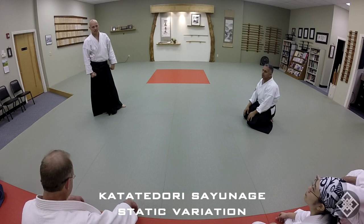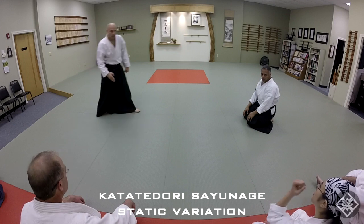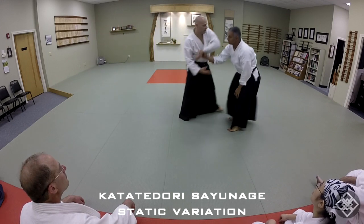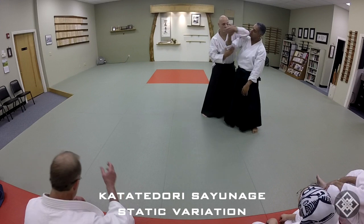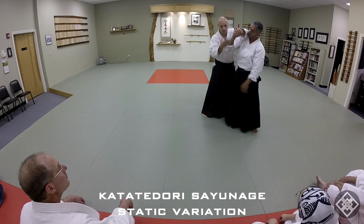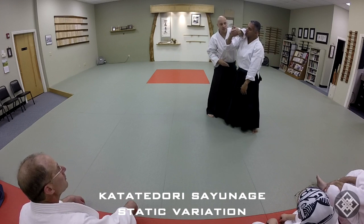Okay. Any questions? When you do that, do you have your elbow on his shoulder? It's higher than it usually is, but it's still over his shoulder. It's not on his shoulder. It's over his shoulder. It's just a little higher because he's going to have this. Don't try to fight this to get this in here. He's not going to let it happen.